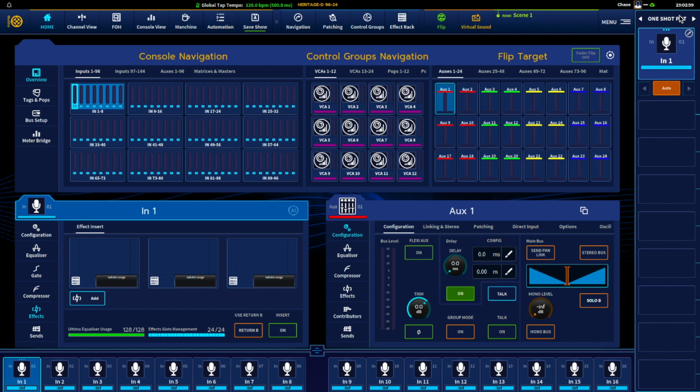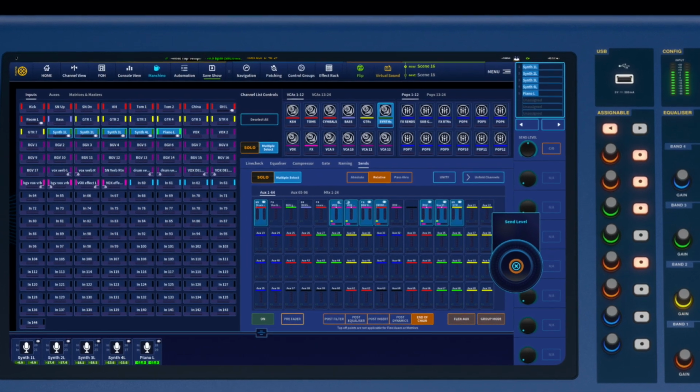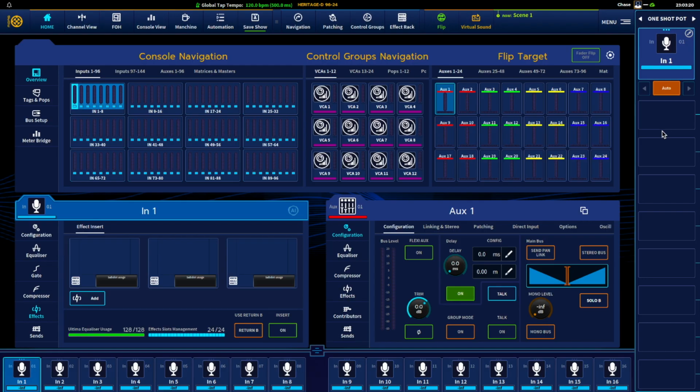So what this does is any parameters that we have on screen will now populate on this right hand side, and now you can use the physical encoders on the surface, which will map to them. So if you want a tactile knob to turn versus using the screen, it's a super helpful function that'll populate that.